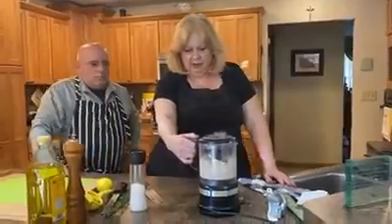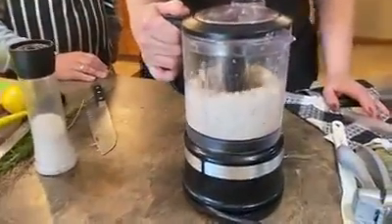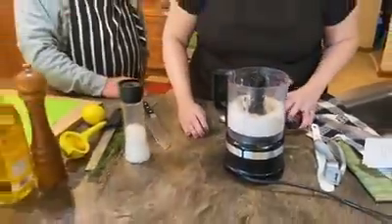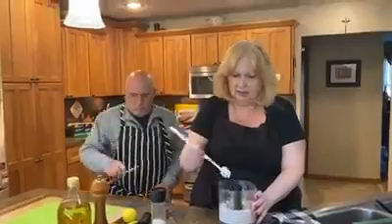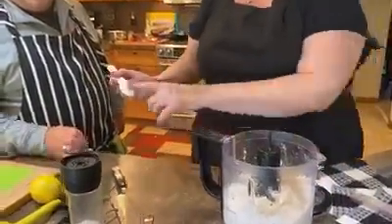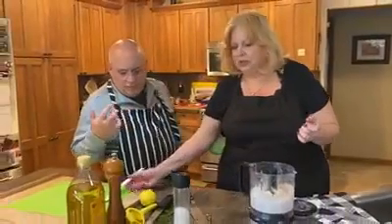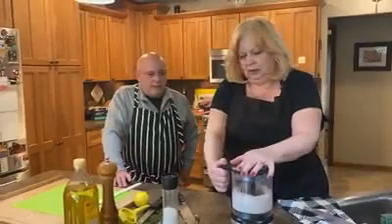We're going to let it run a minute. You can see it's mixing because the rosemary is wheeling around, and it's getting a little fluffier, getting creamy. So let's take a look — oh yeah, it's looking pretty good. See how it's creamed and emulsified? Let's taste it and see if we need more salt. I think it's pretty good. It needs to be just a little creamier because I can feel a little of the bean texture still.